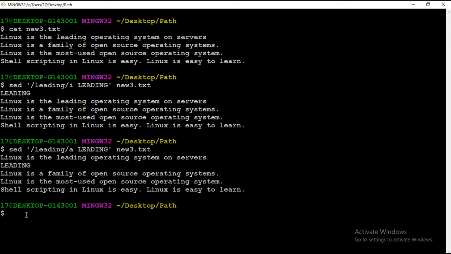Now if you want to substitute the entire record and replace it with another record or a line or a word, then you just need to add c here.